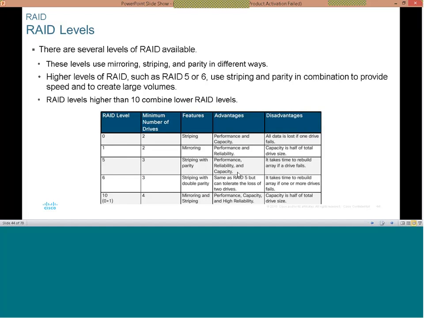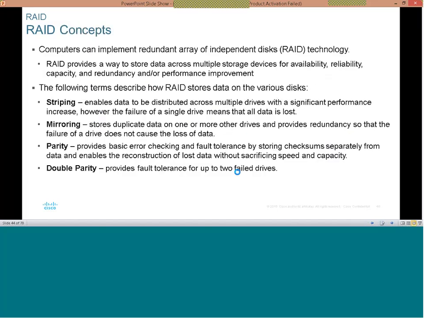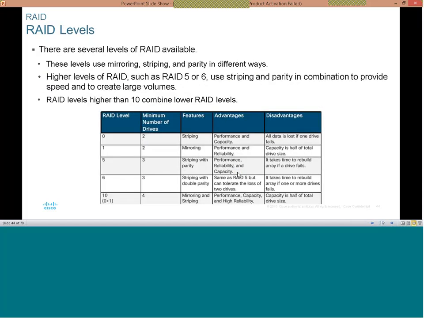So if you see here, we have RAID level, and if you could recall, we have the metrics that determine a RAID, which is striping, mirroring, parity, and double parity. So here, we now have RAID level 0, 1, 5, 6, 10. And if we have this level of RAID, we are also saying that there are features, okay? And these features I want to mention as metrics.